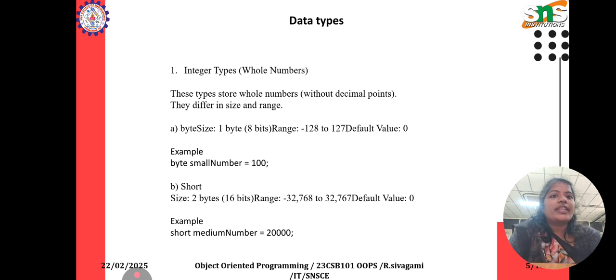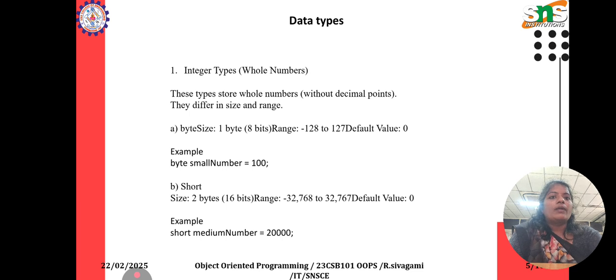Integer data types are whole numbers, and there are four types: byte, short, int and long. The byte stores one byte of data. Its range is minus 128 to 127.